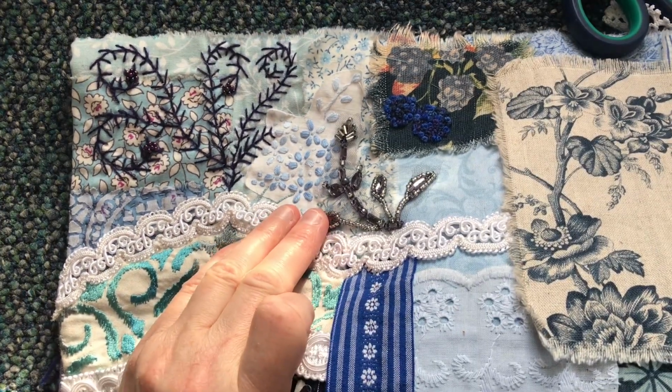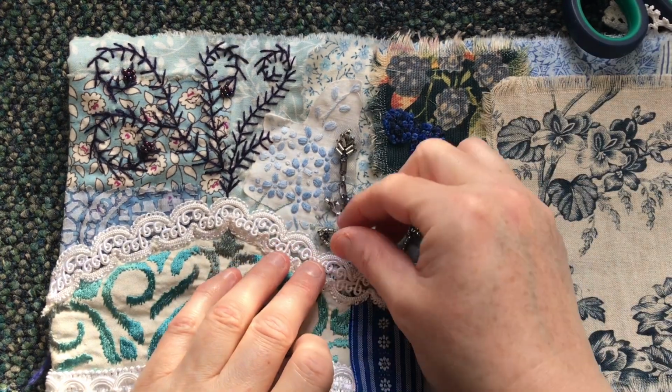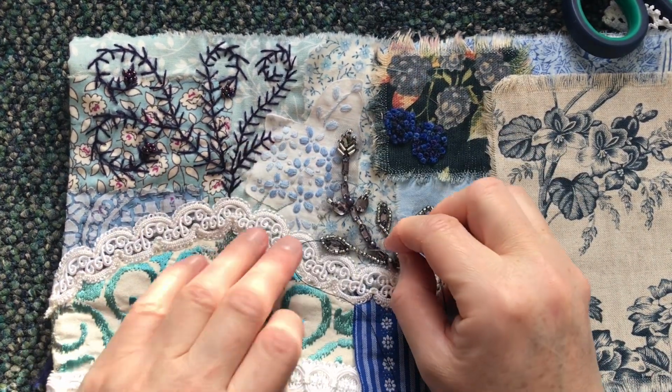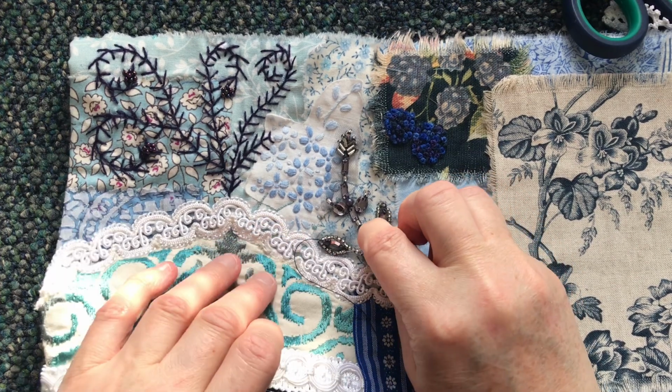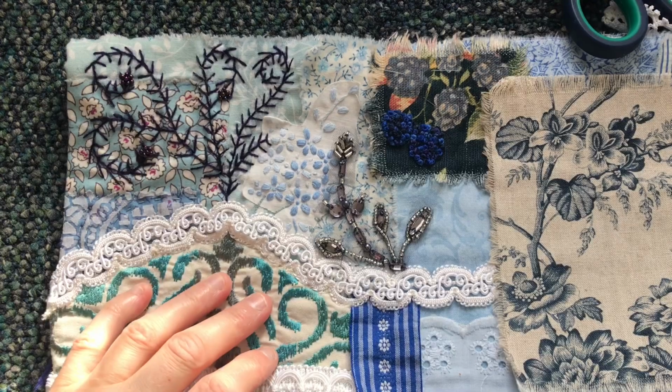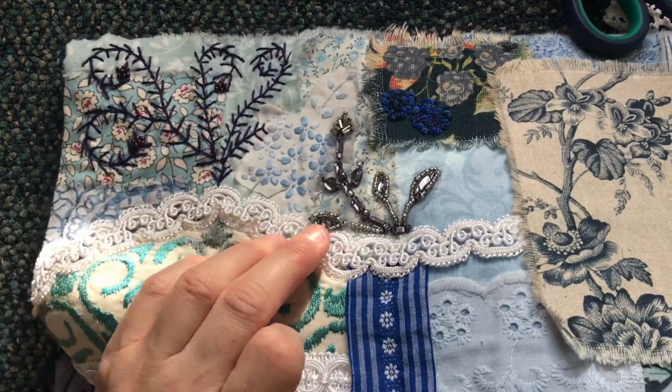So I'm just popping up at various points and passing through the beads and anchoring, using some anchoring down stitches. But as I say, I'll probably come back and put stitches through all the beads to be sure that they're not going to come undone.